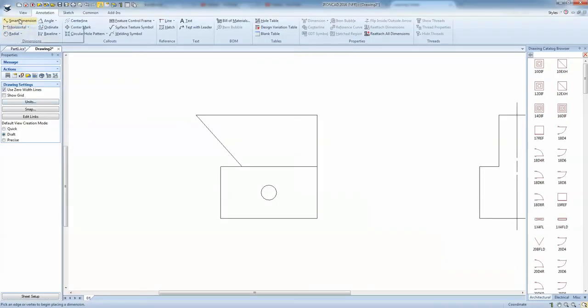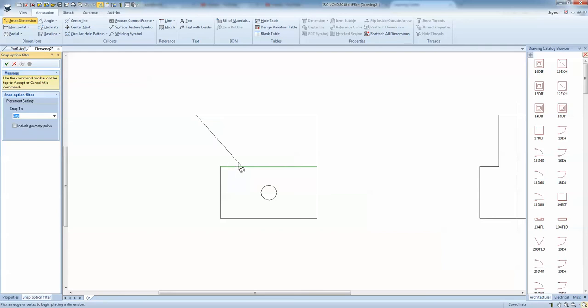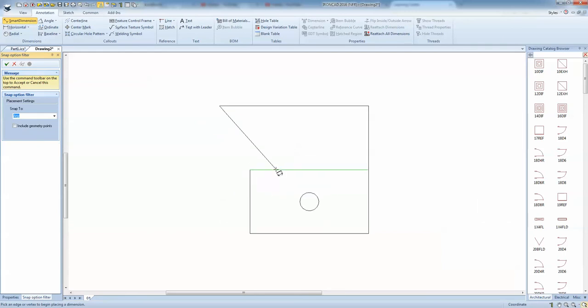So with the any option checked, it's going to see the line that's closest to us. As an example, if we wanted to go ahead and pick this point, what we would do is we would go ahead and pick our geometry points. In that event, we're now able to pick up that point. We can come over here and switch back to our any. We could snap to a line, we could snap to a point. So we'll go ahead and snap to this line for our dimension.